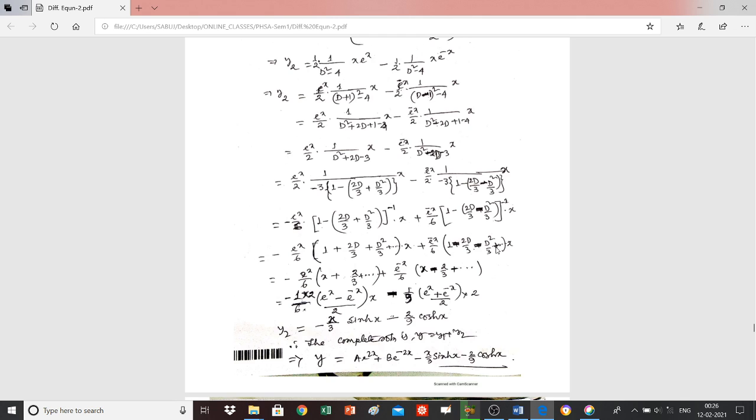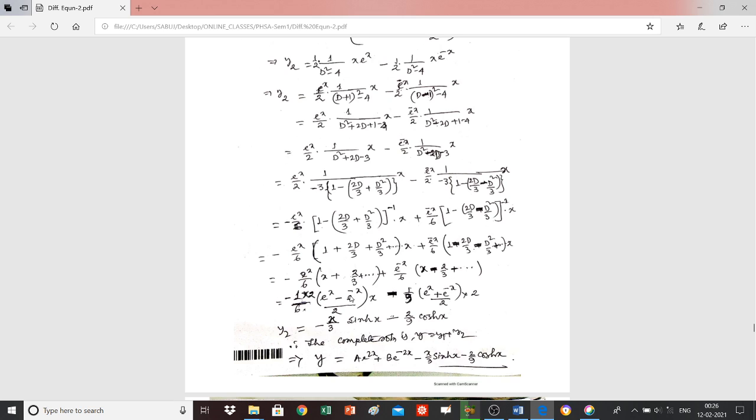Okay. Now you just have to operate these terms on x. So first, e to the power minus x by 6. This will give you x. This one and x. Then 2D by 3 is here. D means differentiation of x is equal to 1, so 2 by 3. But other differentiation, the higher-order differentials, will give you 0 result. And then e to the minus x by 6, and from here x minus 2 by 3.